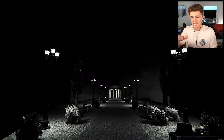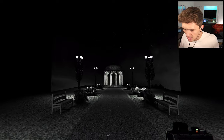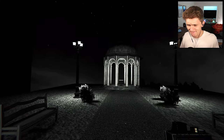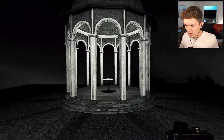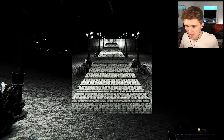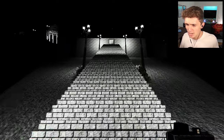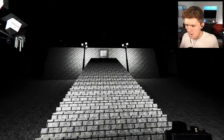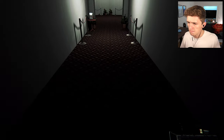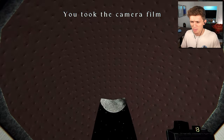All right, I need to get better at placing those on a different slant. Because, wait, what about those other ones though? They're still, interesting. They're still, oh, we're getting closer to something. What is that? Stairs that lead up to a door. Okay. Interesting. Why was there three things? I think those things were maybe just for fun.